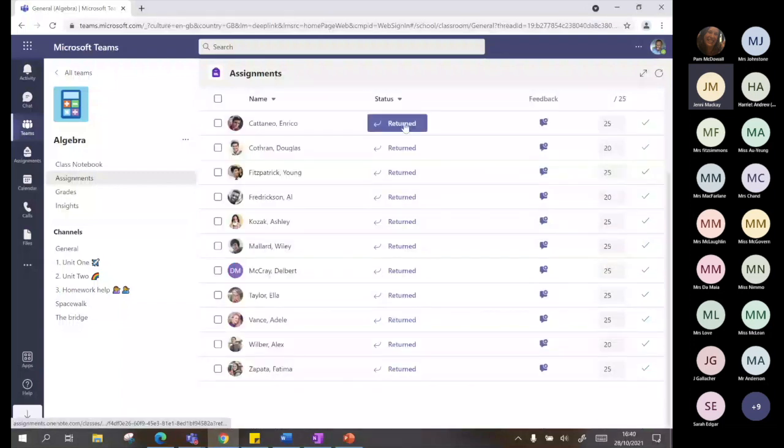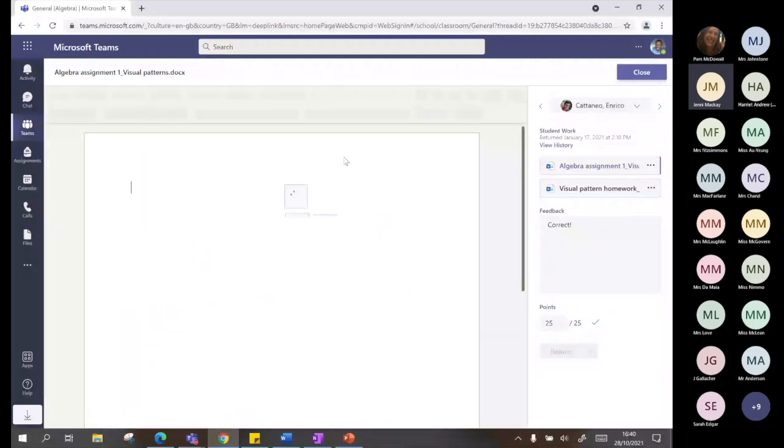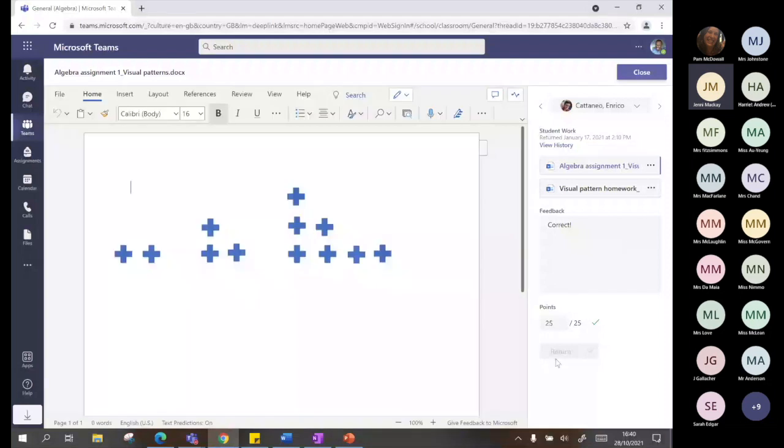So if I click on the first one, Enrico, I can click on it. I can see this is very thematic, so there's a load of drawings that you'll see. I can also see the guidance. I can see information that was shared, and if there was a rubric given for this, I would be able to see that down the side as well and use that as my point of reference when marking. So at any time I could issue feedback in here by typing it, and I can choose to return it. So this has already been returned, which is why it's greyed out. Once you click return, the scores are automatically inserted.